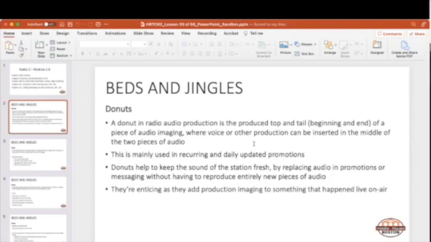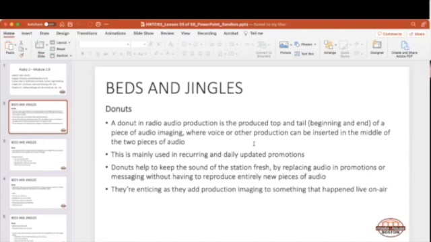When I have a promotion, it takes way too much time for me to have to reproduce this whole thing over and over. So what do we do? We produce a top and a tail that'll always be the same. Again, think about that. Heard this morning on the breakfast show. It'll always say something like that at the beginning. And it'll always say something like, join us between 6 and 9 tomorrow for another one or whatever it is, okay?